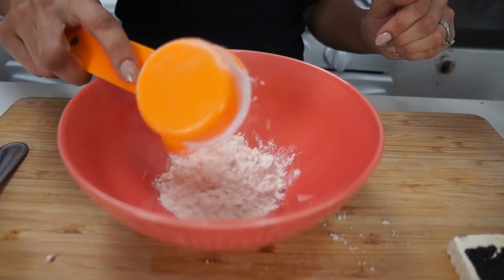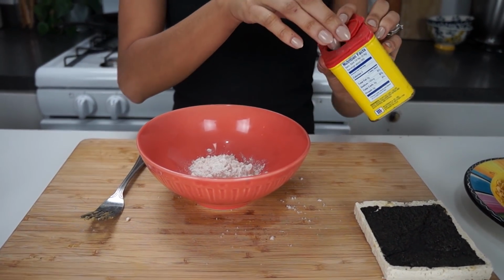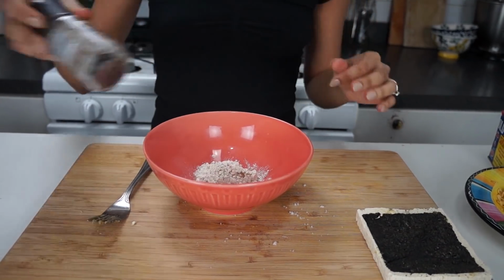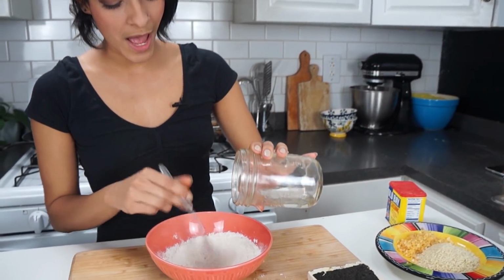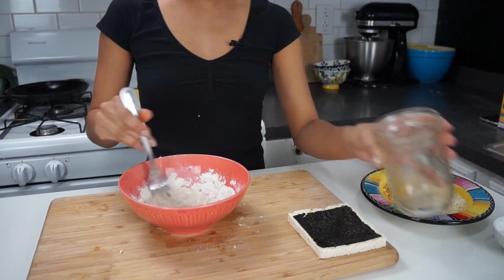So I'm gonna add 1/4 cup of flour, and actually I'm gonna add a pinch of Old Bay seasoning and a crack of pepper, and then I'm also gonna do a pinch of salt, and I'm gonna mix this together. And you're just adding a little bit of extra flavoring into your flour. And then I'm just gonna also add in our water. And the full recipe will be linked down below with all the exact measurements and all of that good stuff.